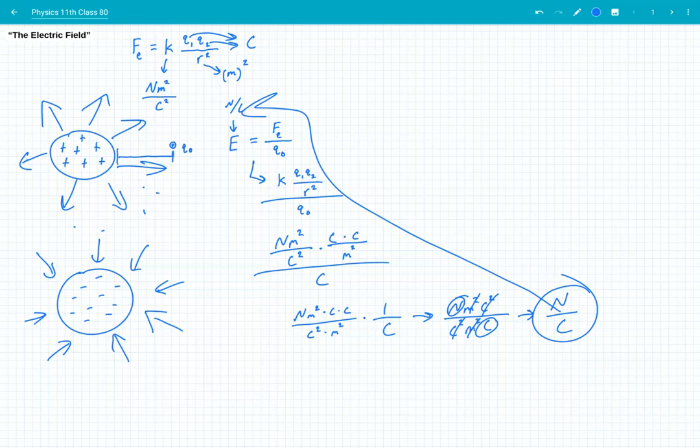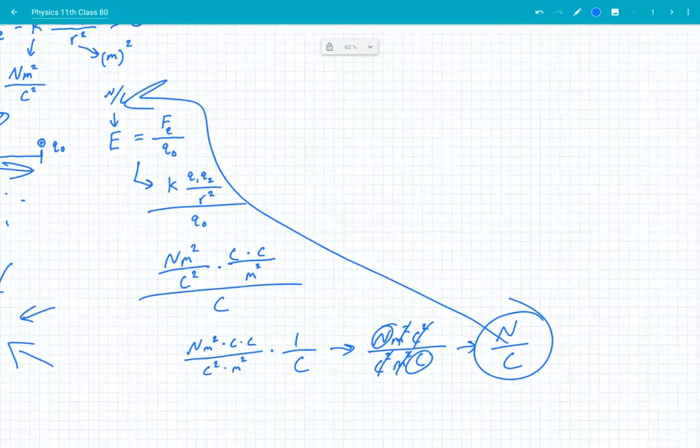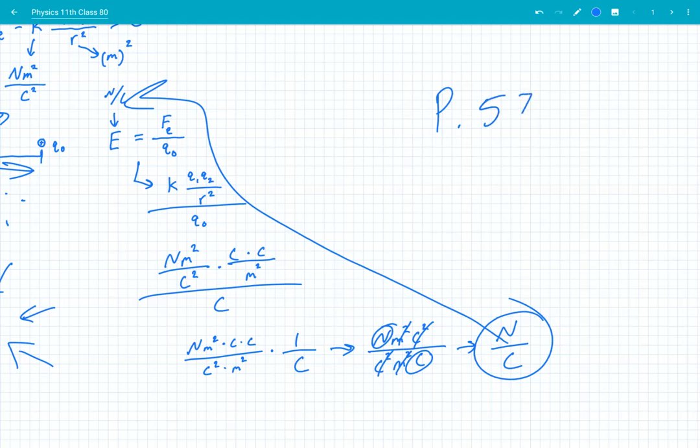Now, let me say a few more things. The homework problem that I'm going to give you guys for class 80 you can also find as the example problem on page 574, and that goes also through page 575. You're going to have to use some of the trigonometry that we've been using in the past few classes in order to find your final answer. Okay, so you're going to make the rectangle like we've done before.